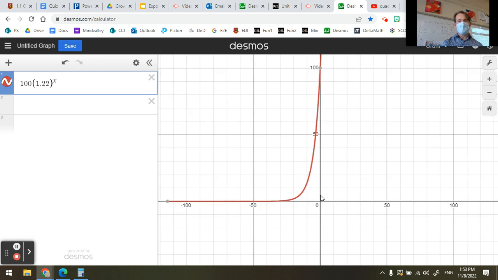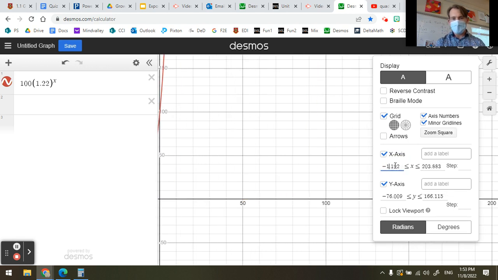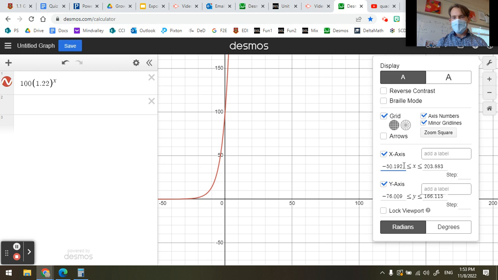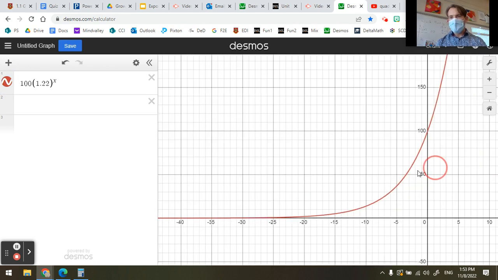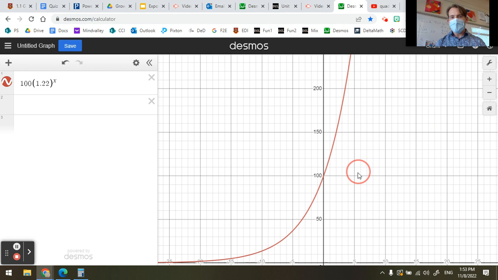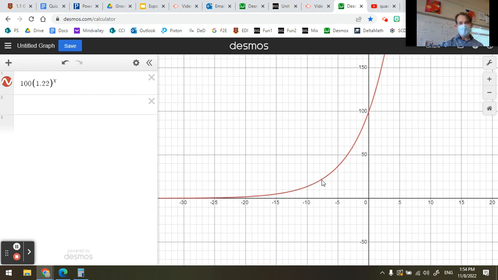We're way too zoomed in to see. So what I'm going to do is change the scale. And I want to see x values that go negative is fine. Let's say negative 50 or so. And then bigger x values, we already saw up to 5. That's fine. Y values were good. So let's go. So this was our solution. We saw that after 5 years that there would be about 270 of them there. You see? That's 5 years. 270.27. So we had trouble imagining 0.3 frogs. We didn't like that idea, so we stopped. We rounded. Desmos didn't.